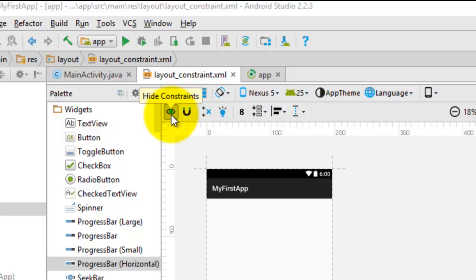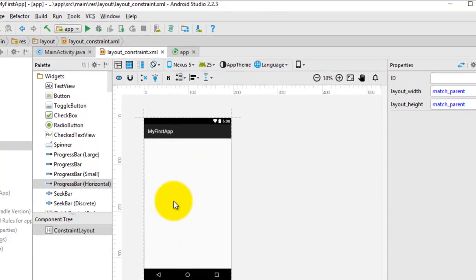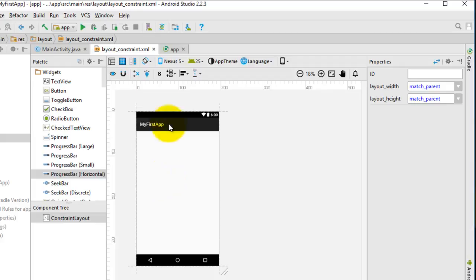And the icons below are hide constraints, auto connect, clear all constraints, infer constraints. We are going to check out all these icons. On clicking the show design icon, I would be able to view only the design of my layout.